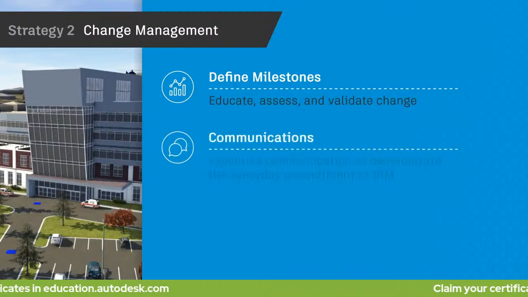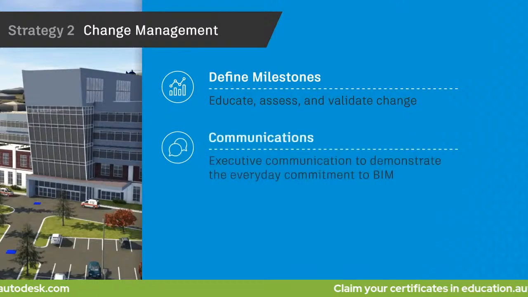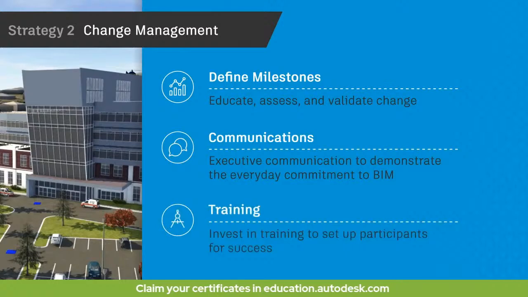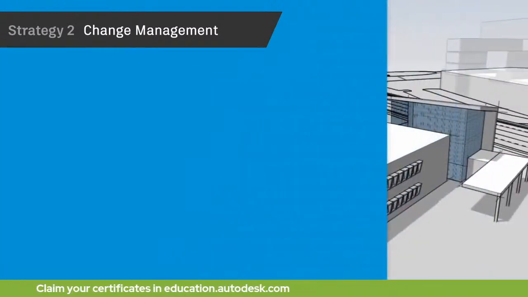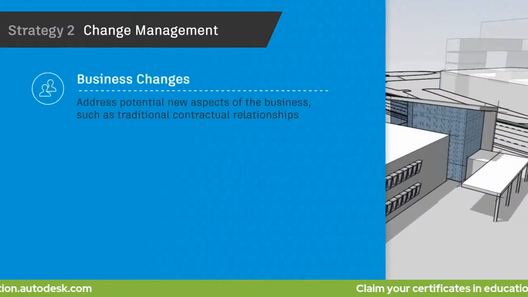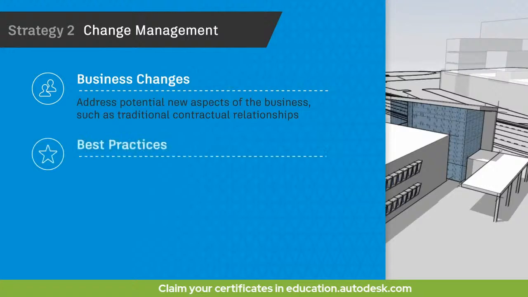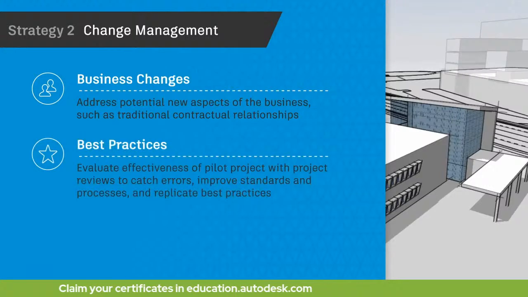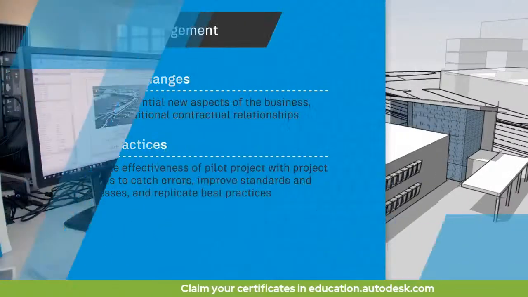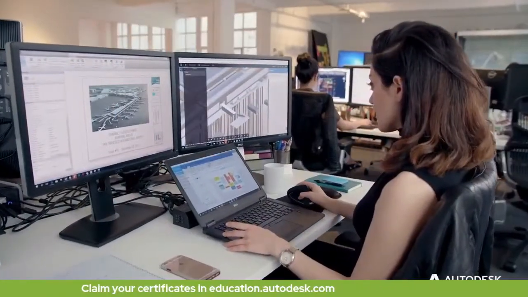Communications. Executive communication to demonstrate the everyday commitment to BIM. Training. Invest in training to set up participants for success. Business changes. Address potential new aspects of the business, such as traditional contractual relationships. Best practices. Evaluate effectiveness of pilot project with project reviews to catch errors, improve standards and processes, and replicate best practices. With the groundwork done, it's time to pick a pilot project.